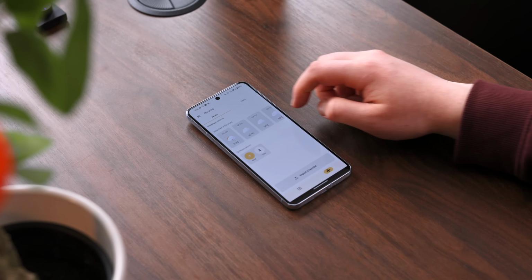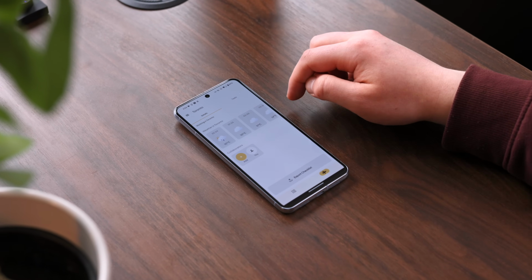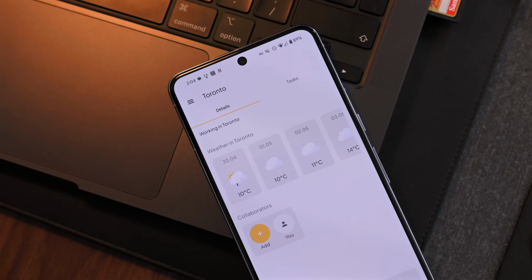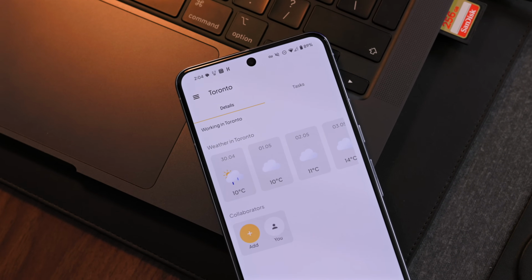I feel like everyone, including myself, just panics and worries. Even though you know you put something in your bag, you still want to pull over and just check, just in case. The app also shows you the weather forecast for each location, which is pretty convenient if you are traveling there. You're going to want to know what type of clothes to wear. And you can also invite friends to join and collaborate with the list. So if you're going on a group trip, you can go ahead and create a group list and everyone can share and make sure everything is packed.